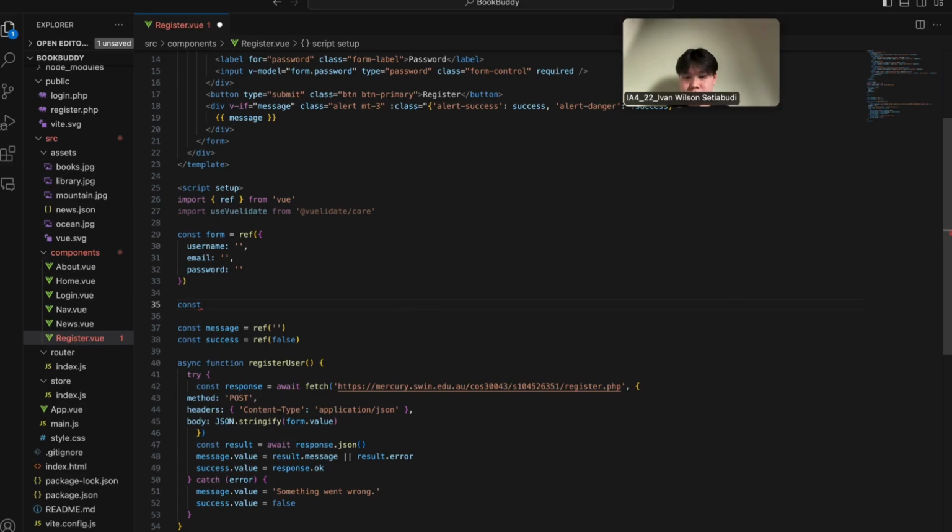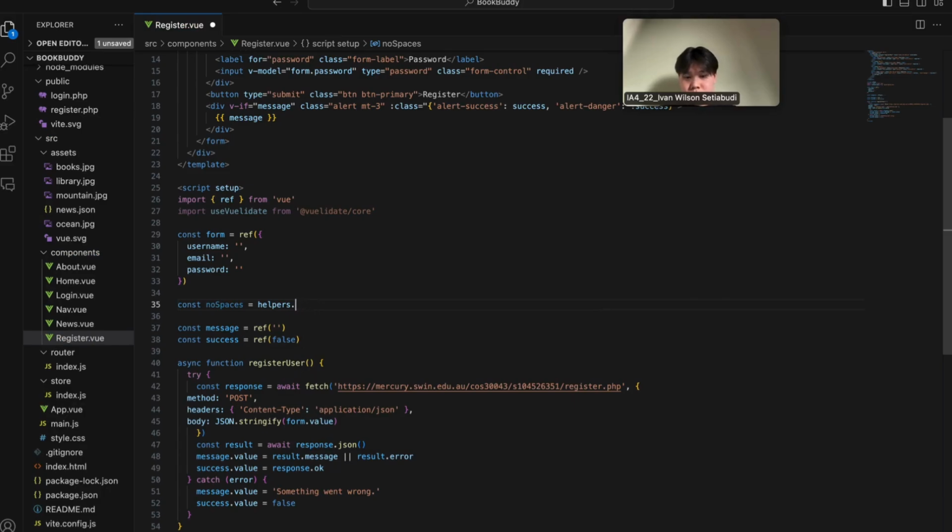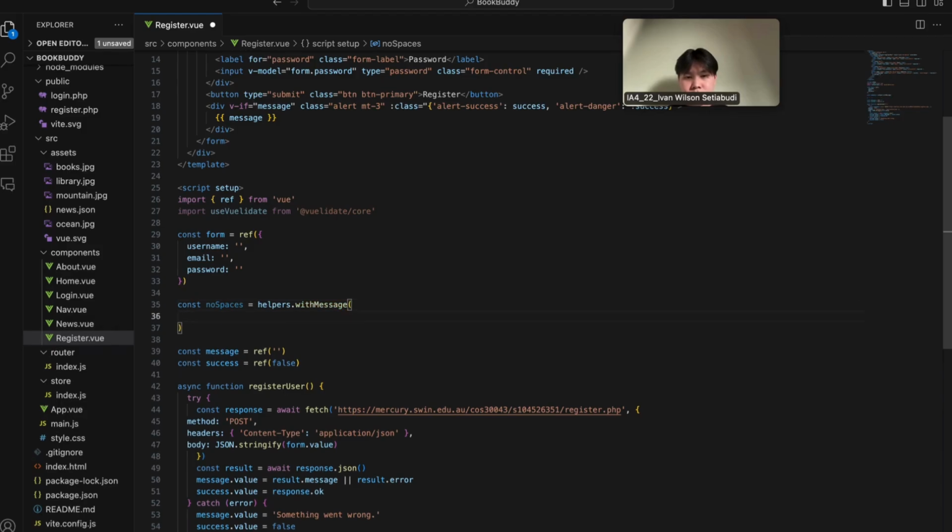Then we're gonna create the custom rules, which is the no spaces. I'm gonna use helpers. The message is: No spaces allowed.